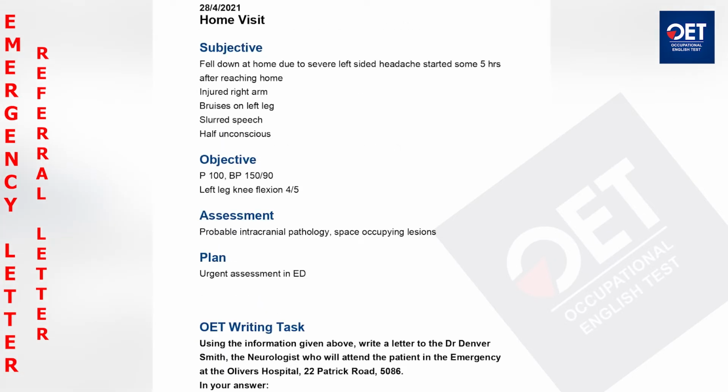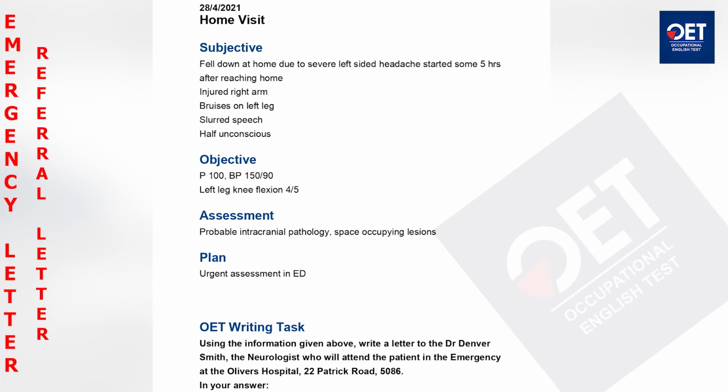Then, on 28th of April, it's written home visit. That means the patient did not visit you; you visited, or the home visit was provided to the patient. Subjective: she fell down at home due to a severe left-sided headache that started some 5 hours after reaching home, and injured her right arm, bruises on left leg, slurred speech, half unconscious. Then again objective information is given, the vital signs. Assessment was probable intracranial pathology, space occupying lesions. Then the patient was urgently referred for assessment in the emergency department. So this was all about the case notes given to us.